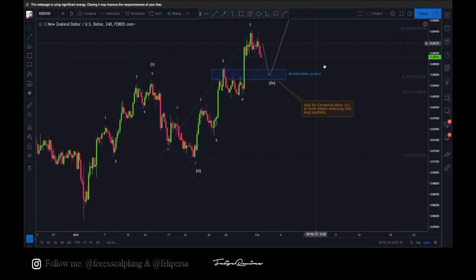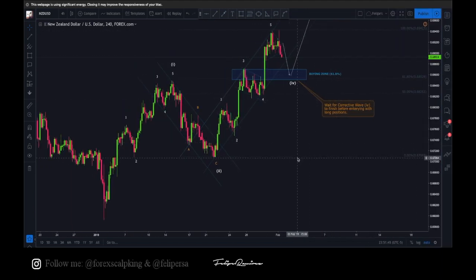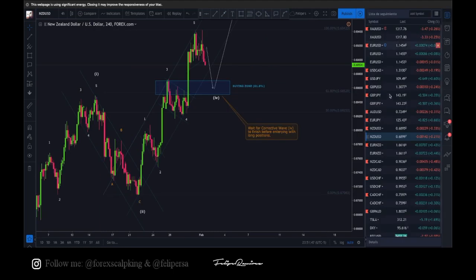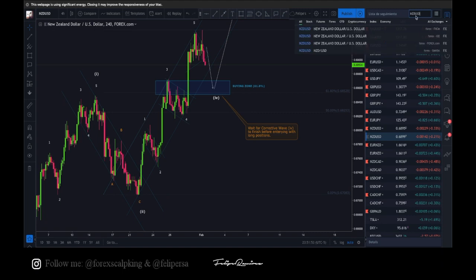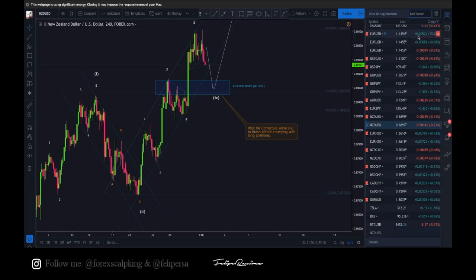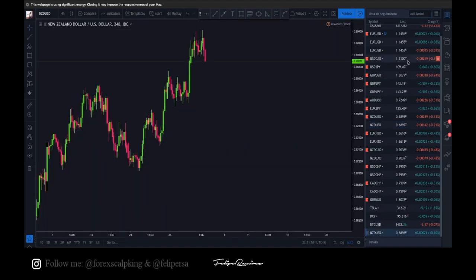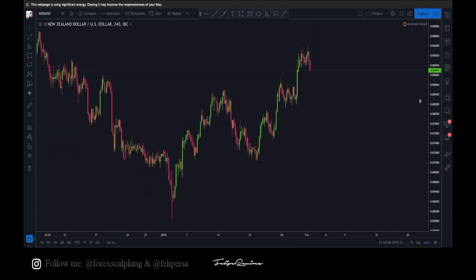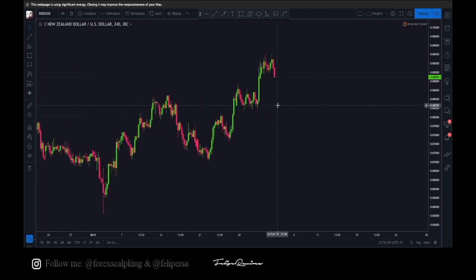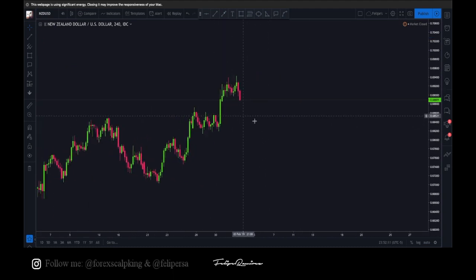This is another way of analyzing it. I'm going to show you. Let's open up another chart. Give me just a few seconds. By the way, I recommend you guys do this: open up like 3 different charts from 3 different brokers, so that you can draw and make your analysis in different time frames, and you don't have to always be switching and changing it up. Okay, here it is.